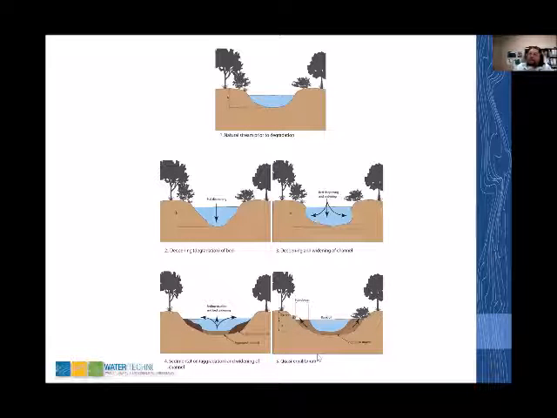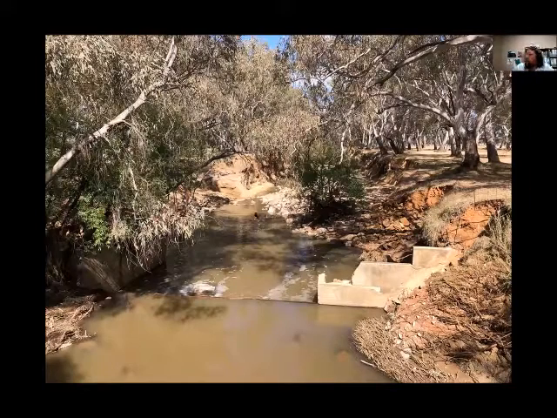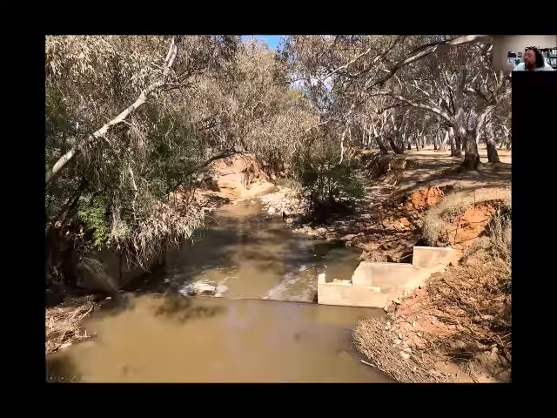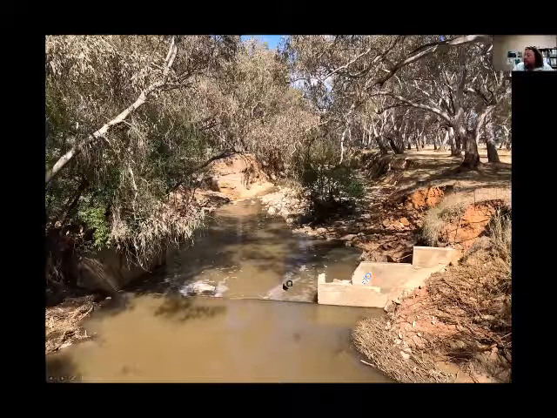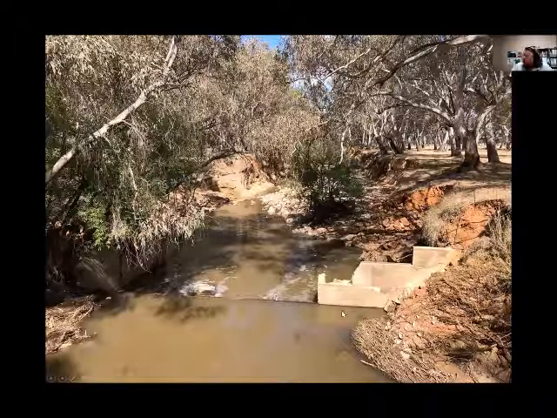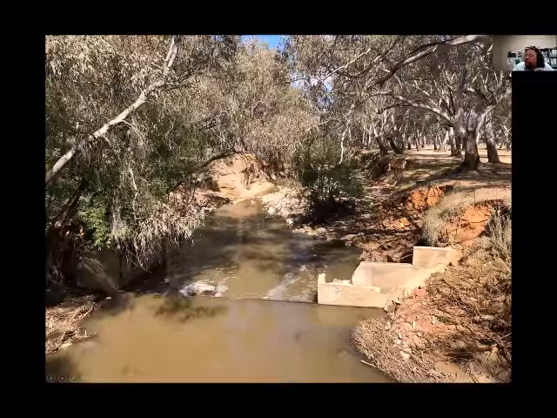I think this is at the Tarrawingi Eldorado Road, looking downstream at a weir structure. And you can see how this feature here is acting as a bed control feature. So it's basically trying to manage bed erosion. And you can see that the bed is eroded to that particular point, and both banks are eroding. So we're still in that deepening and widening phase.